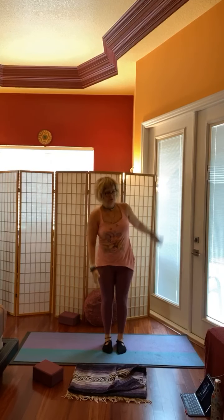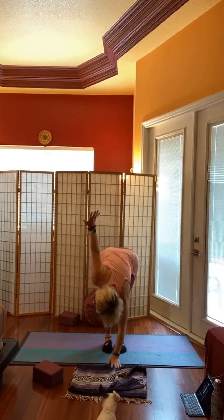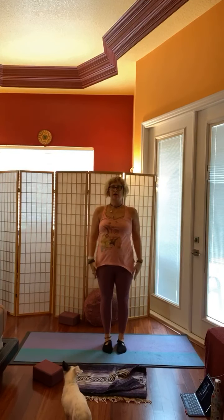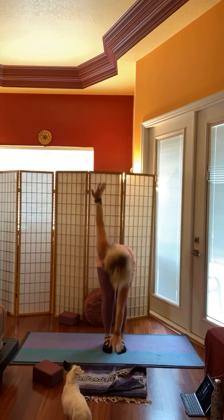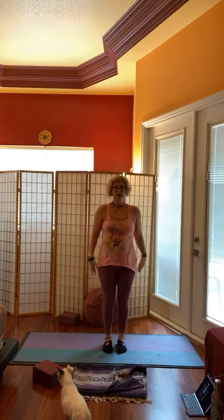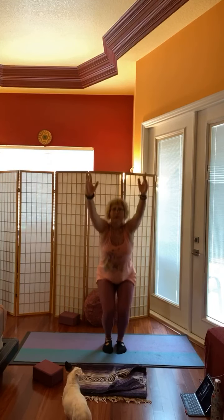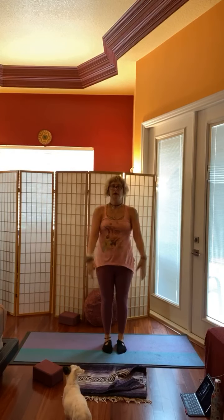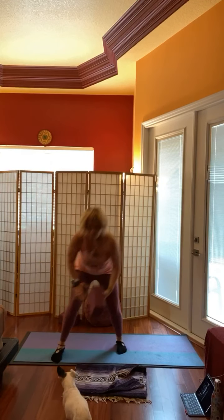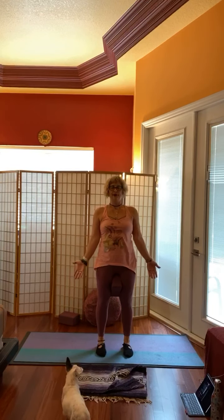Eight. Seven. Six. Five. Four. Three. Two. And one. Good. All right, rest back into Tadasana. Your go-to pose. Catch your breath. Five more reps.